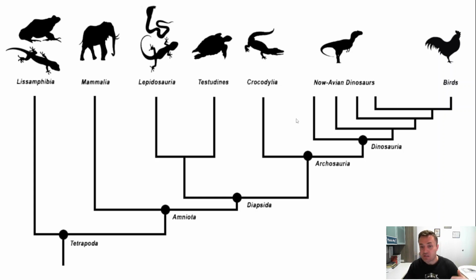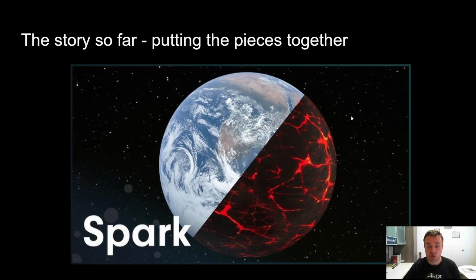We can see that crocodiles are over here and turtles and reptiles are more closely related than others, but there's other weird ones over here, right? We can do all these different things and double check by comparing DNA sequences and looking for whether or not these mutations have diverged too drastically. So let's put all the pieces together, okay? Let's tell our little story. Here's our story.